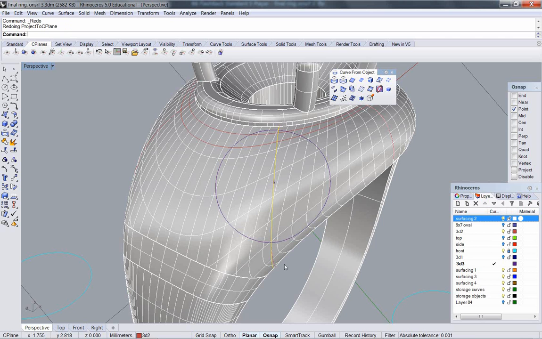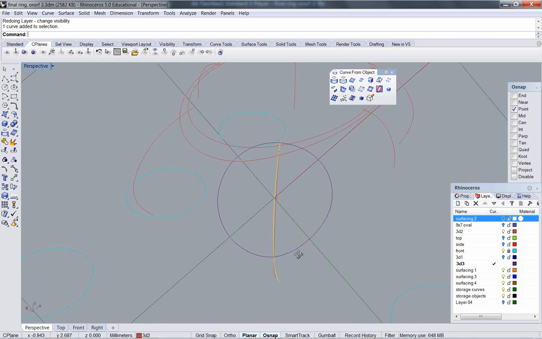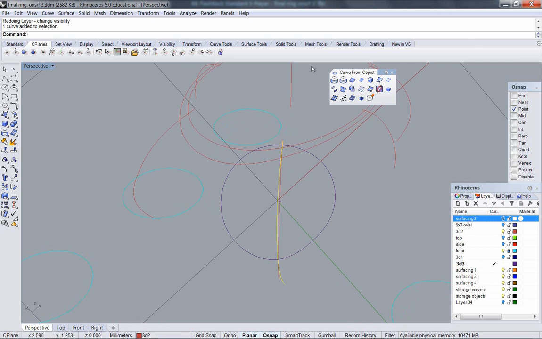Okay. It's this curve right here. How big did I say that was? 4.8 to 4.9.